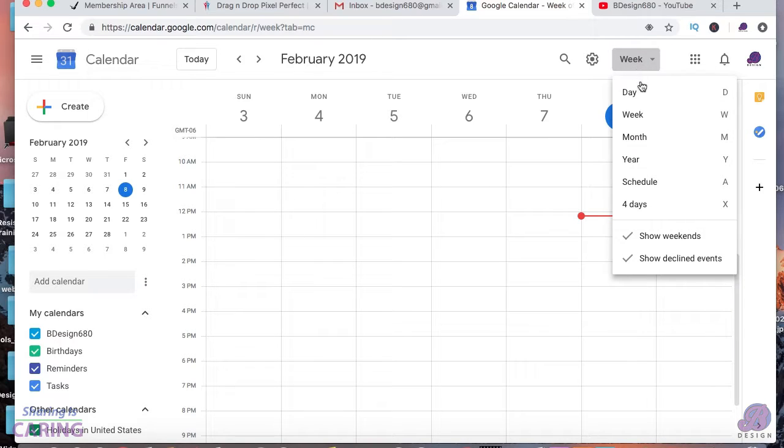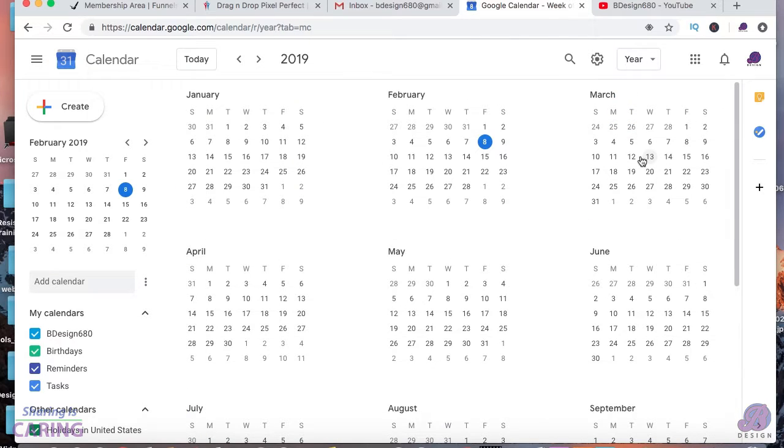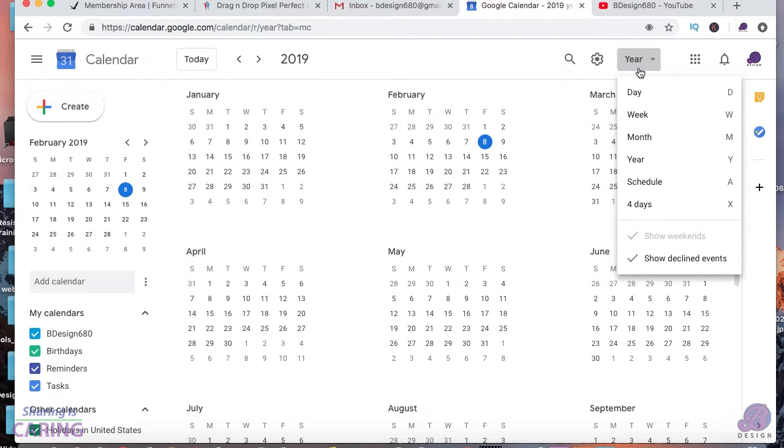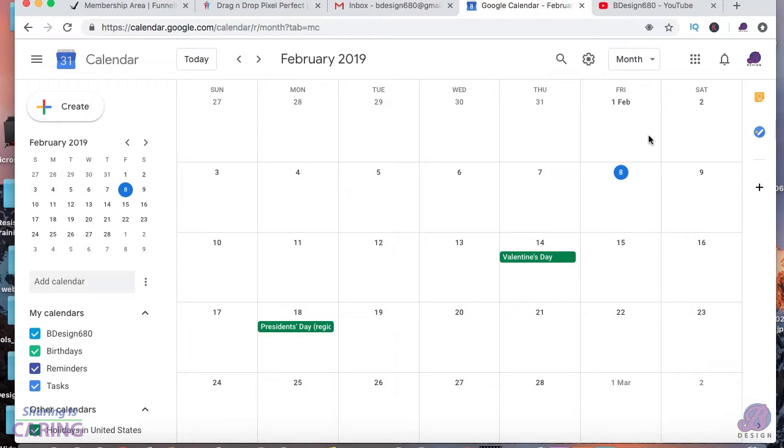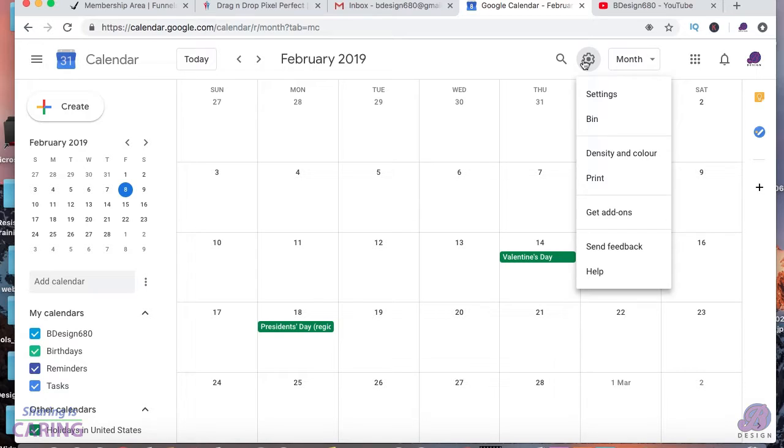And a month. Or the year. But I like to keep it at the month. Here's the settings.